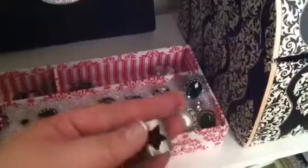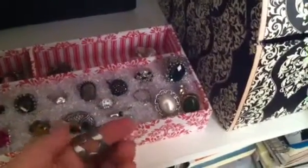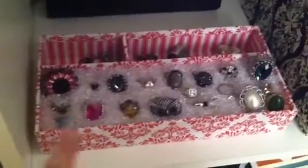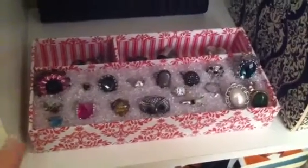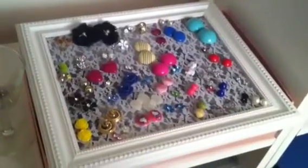Oh, look, this is a ring I made in like a shop art class type thing. It's all tarnished. I cut a star out of it. It's a big old thing. But that's nice because you don't have to worry. Some of my rings are pretty big and chunky, so they take up a little too much space. So that's a really great solution, and it's easy if you're lazy. Which I was. This is probably my favorite thing that I found on Pinterest so far.